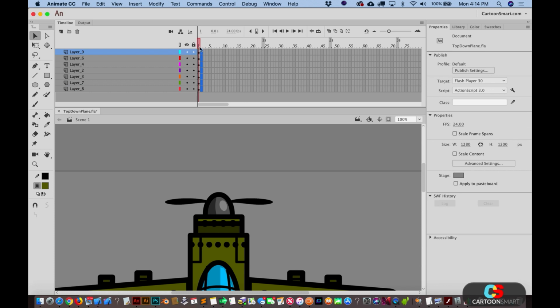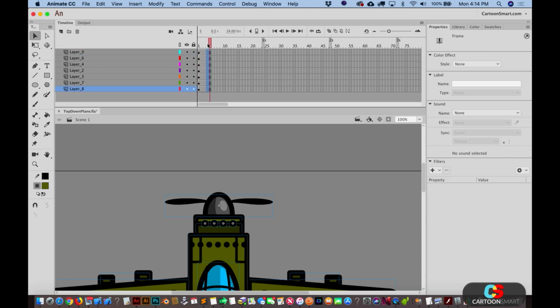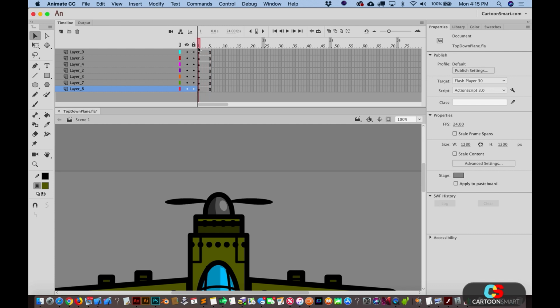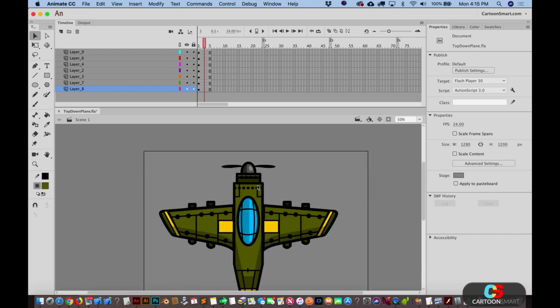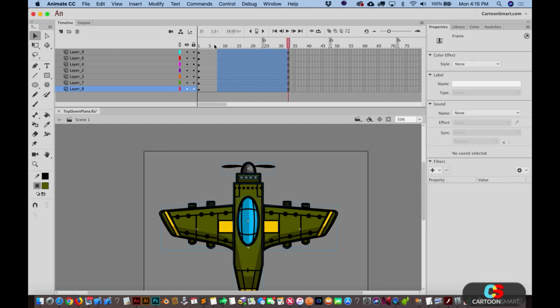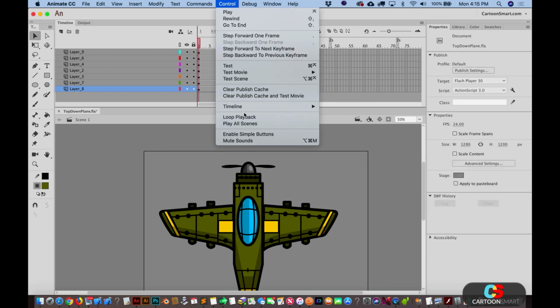So I'm going to just select all the layers that I've got in here. I'm just going to hit F5. So I just got some extra, there's no keyframes, but there's just extra frames on the timeline. And so you can kind of see, so if I were to just play that, oh, here, even more frames. In fact, I should probably just go to loop playback.